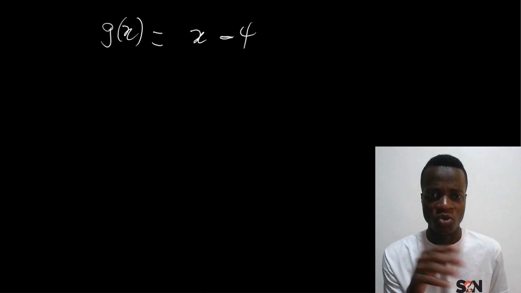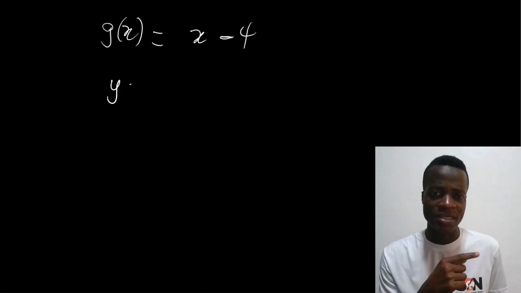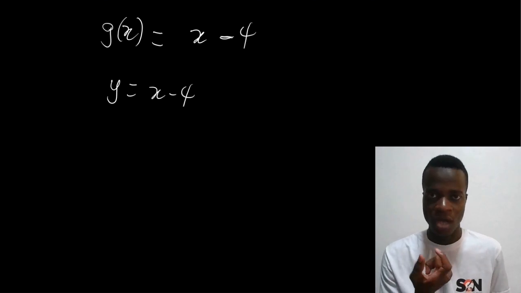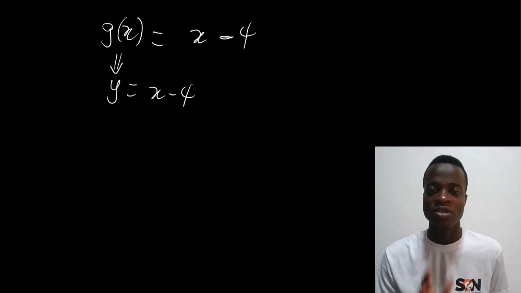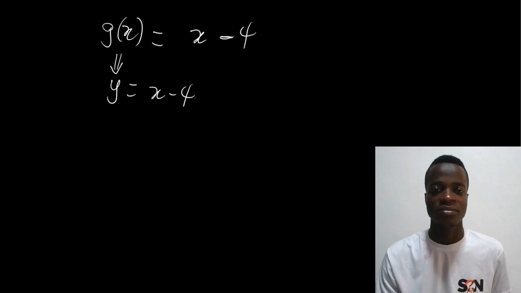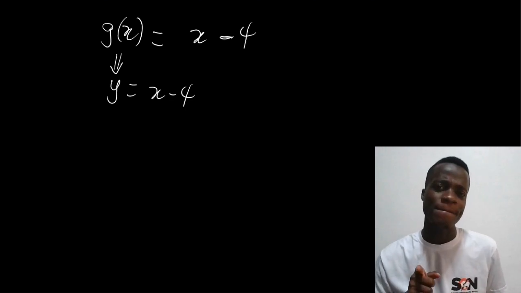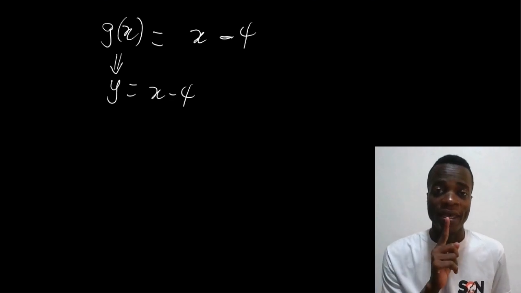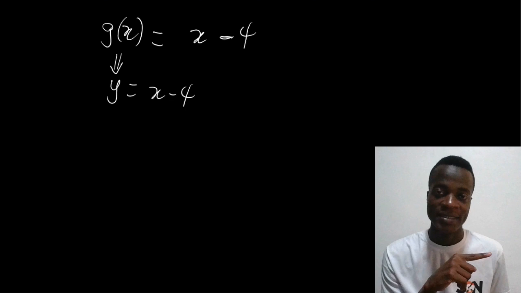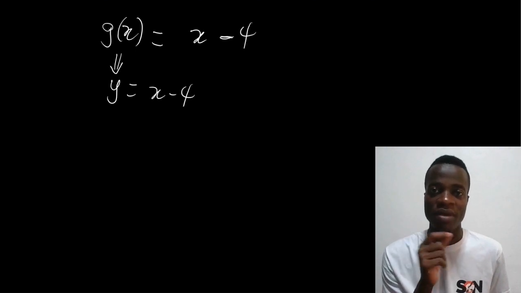How do we find the range of this function? So I'm going to change this one to y. We did that in the previous session, right? y is equal to x minus 4. Because when we change it to y, it's easy to manipulate in terms of variables, instead of writing g of x all the time. So we change the g of x to y. That's what we did basically, and we did that in the previous session. Okay. So you are interested in the output. So what you are going to do is interchange the position of these two guys. You are going to interchange the position of these two guys.